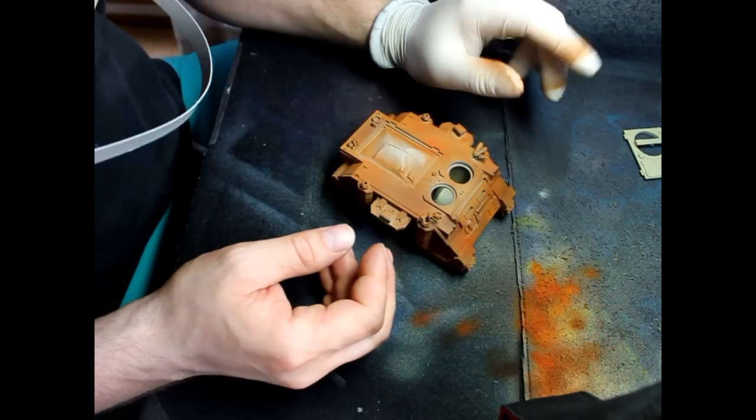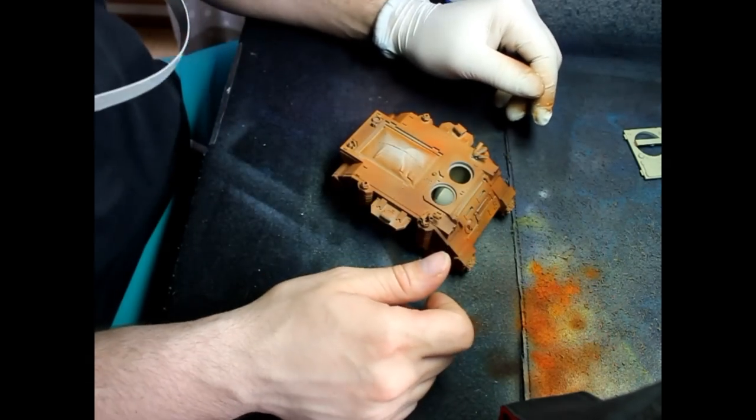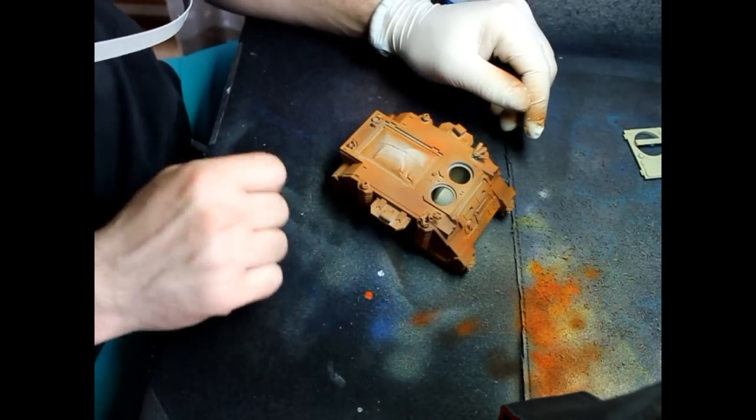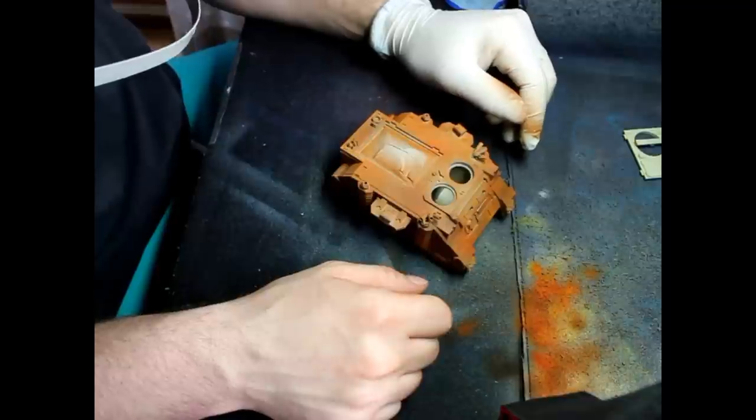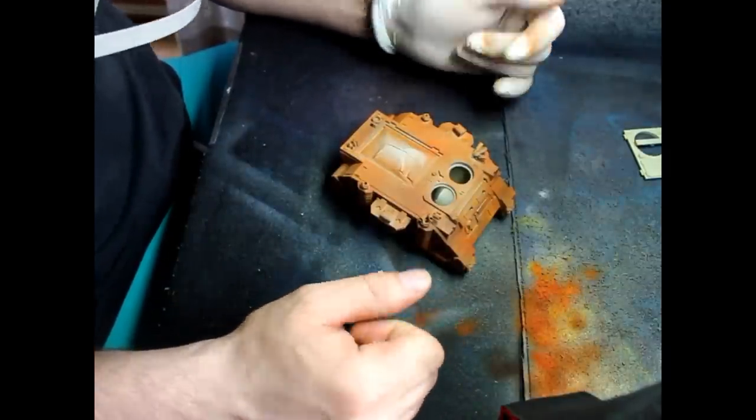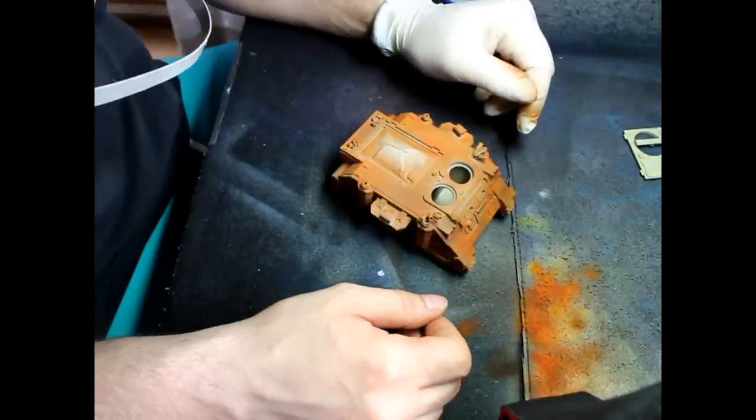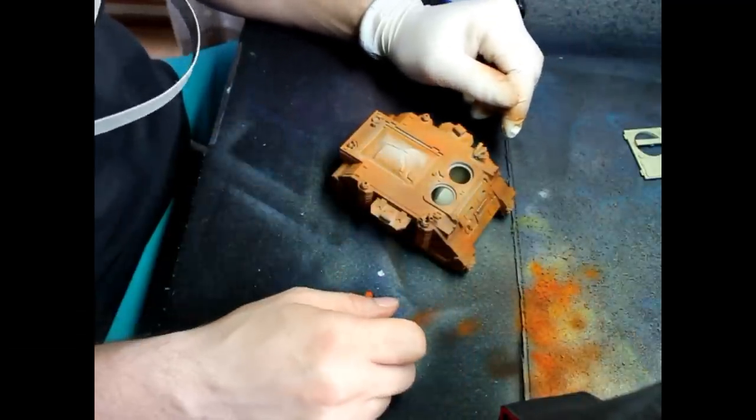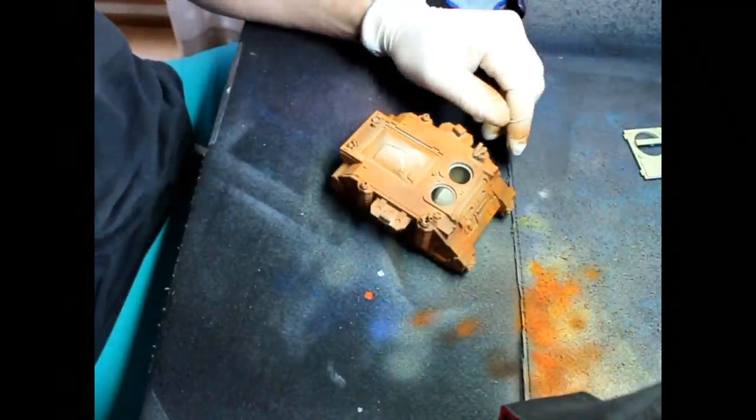Basically, in the second part, I'll explain to you the second part of this technique, which is how to mask and do it. It's a little bit like the salt technique, but we're going to use Maskol or liquid masking tape that we're going to put and apply on the models. But I'll do this in the second part of the video.